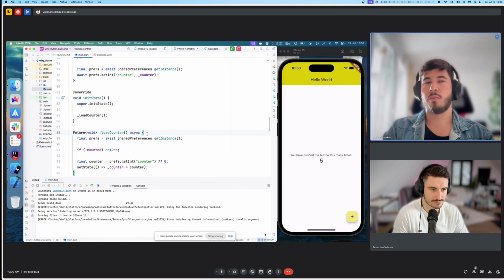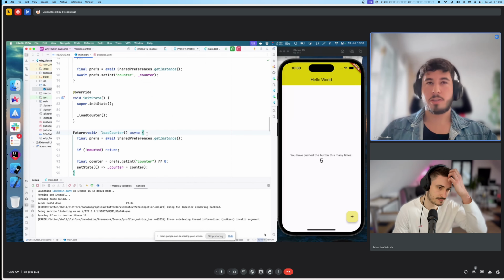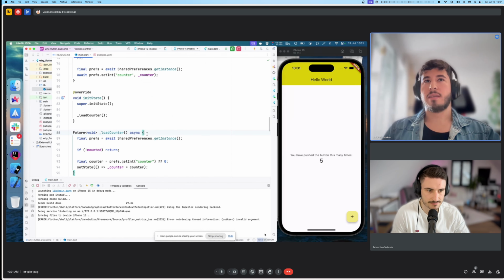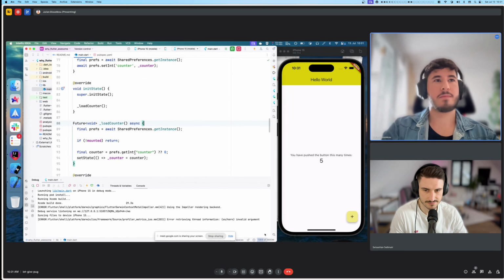We can also later on open up the Android Studio project and look into how the plugin is first of all integrated into the project, into our app. Then we can look at the source code, because we can theoretically also debug that source code. And then we will see how we can create our own little platform API.